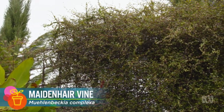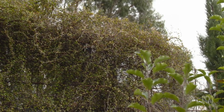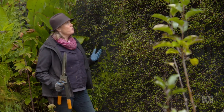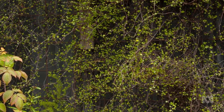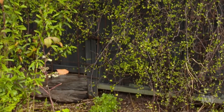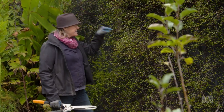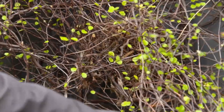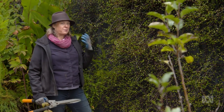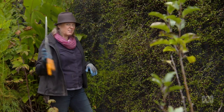Take this Muehlenbeckia. Now, truthfully, I sort of regret planting this. I wanted it to form a really fast-growing and dense evergreen cover, but to do that, it needs a lot more maintenance than I'm willing to give it. Really, to look at its best, I should be pruning it right now, and more times through the growing months. But what I have observed with this plant is the little birds love it. There's actually a nest in this mess of stems, and I've noticed all the small birds land on the fence and check out the garden before coming into it. So even though the plant is really not doing the job for me, it is doing the job in other ways. I'm going to leave these for later.